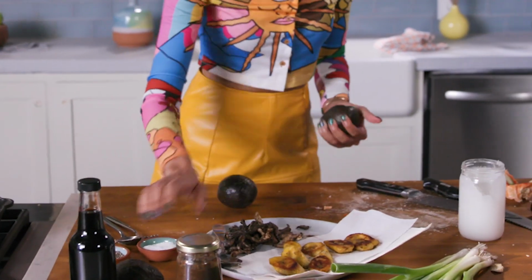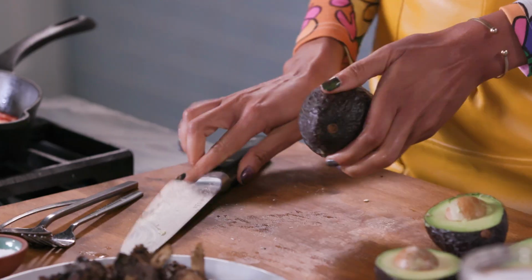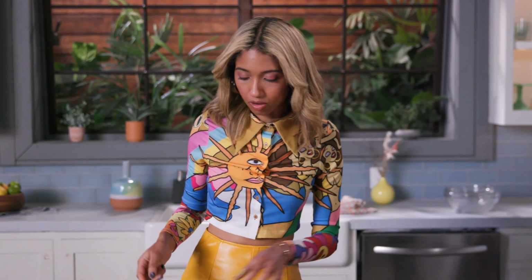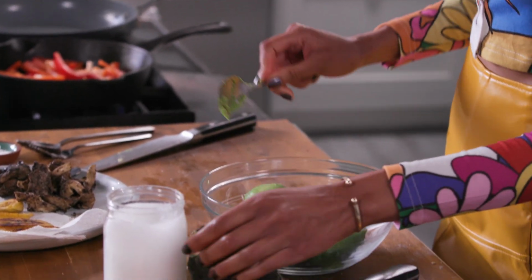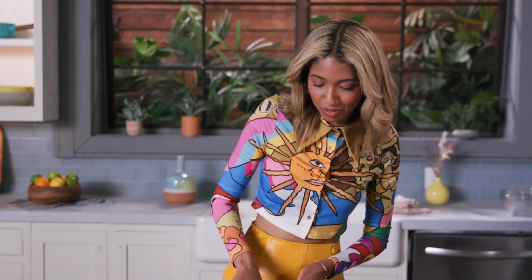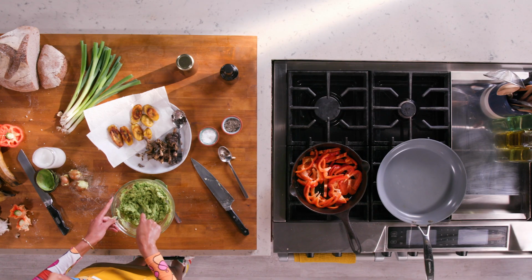Oh, these are good avocados. So I'm just gonna slice these up. I'm just gonna cut them open and mash them. Pretty simple. So fun fact, avocado in Jamaica is called pear. I'm not quite sure why. You know, people will be like, oh, I'll have bread with pear. And I will say that some of the best avocados I've had were on the island. Like massive, not watery, super creamy, thick, all adjectives we love. And you're just gonna mash it up. There's no special, beautiful way you need to do it.